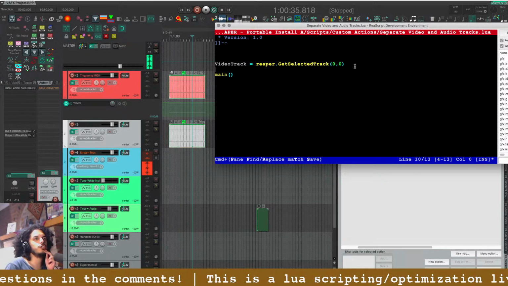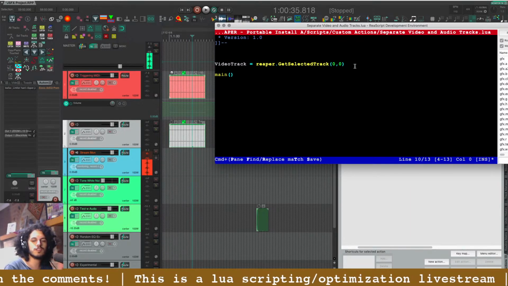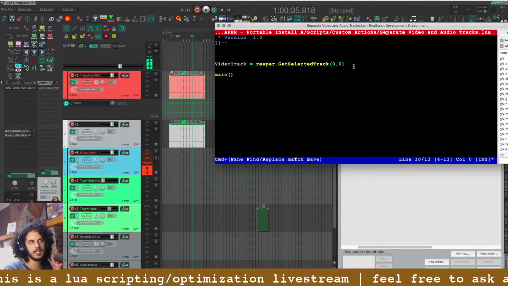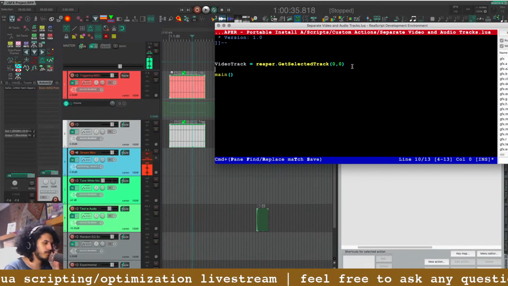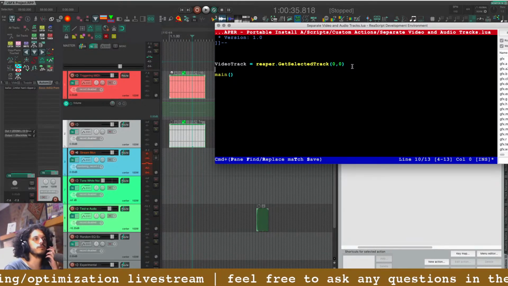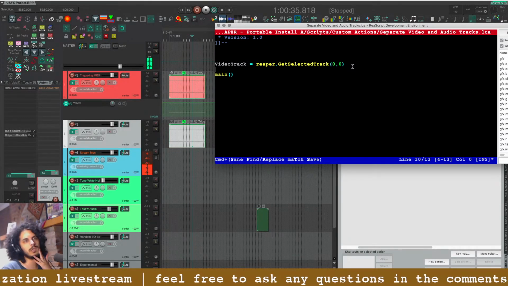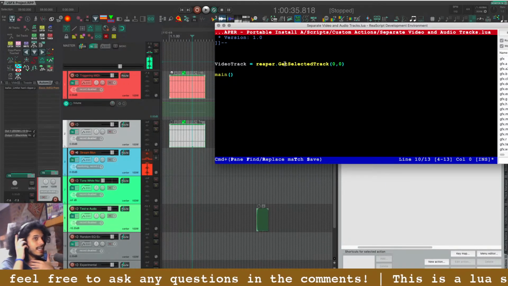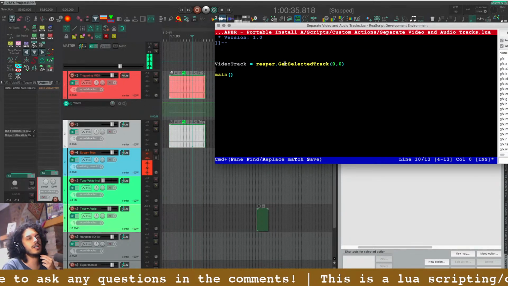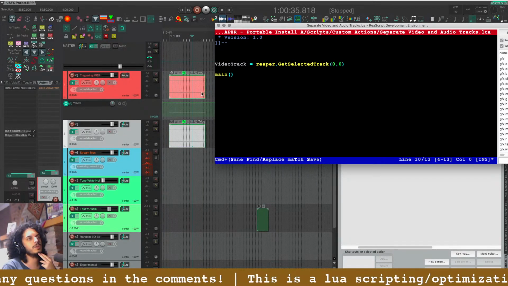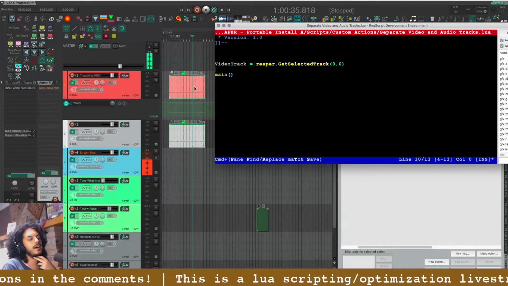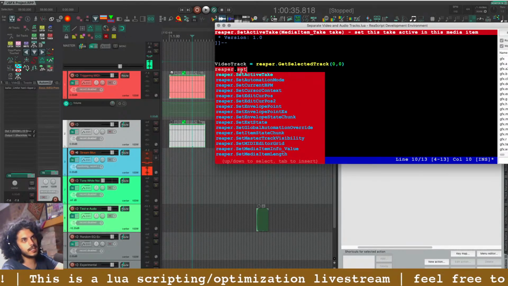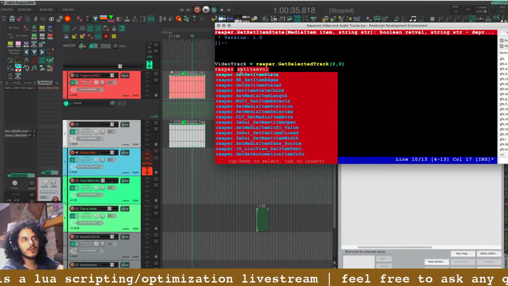And just in case you just joined us, I'm trying to make a custom action to separate the video from the audio when you import a video. Which, you know, is like 4 or 5 things you gotta do in Reaper Vanilla. We're gonna make it one track. So at this point, we got a video track that we have selected. And on this video track, I want to just turn down its item volume. So Reaper set item vol.